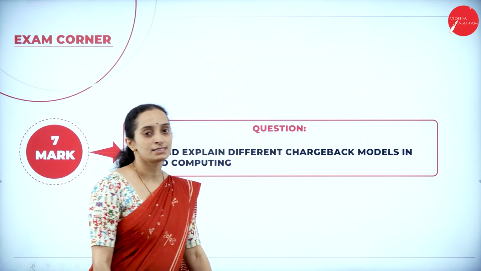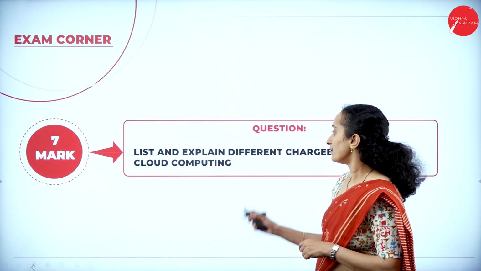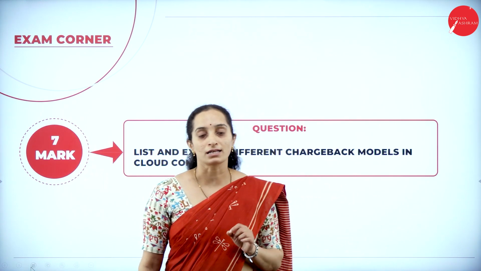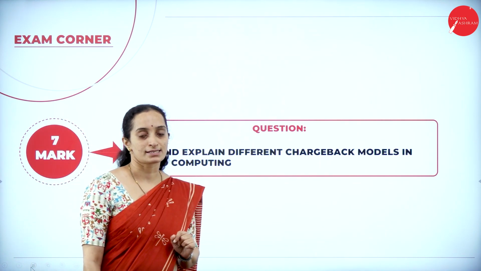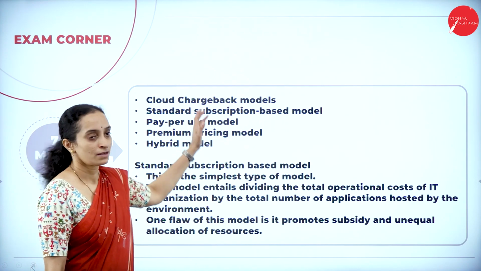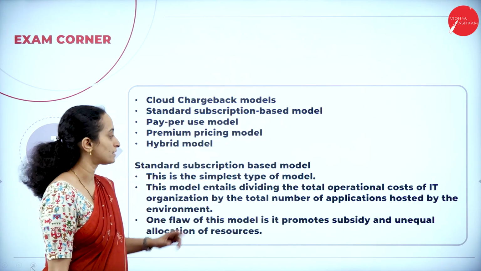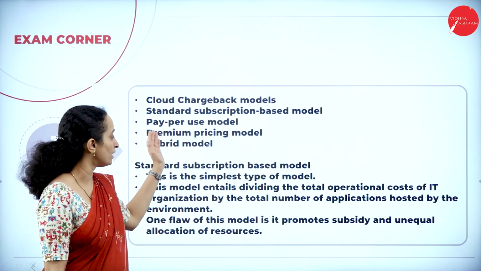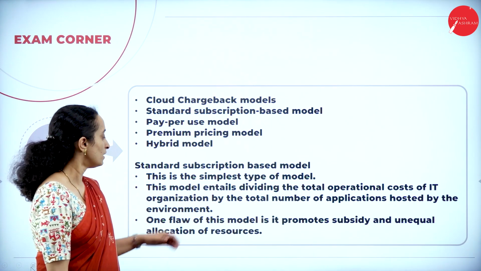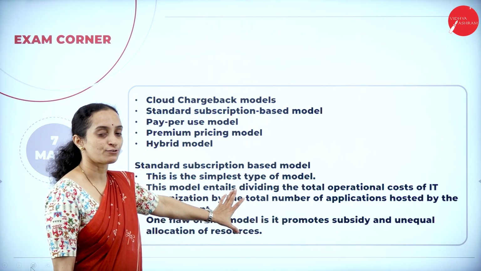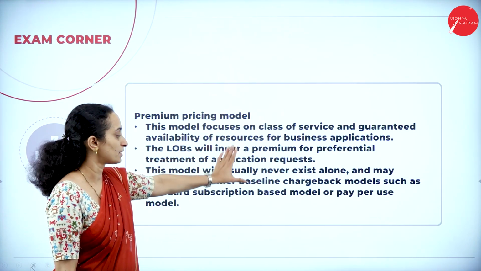So next question is explain or describe the list and explain different chargeback models. How the services in cloud are charged. So we have the cloud chargeback models. One is the standard subscription based model, pay-per-use model, premium pricing model, and the hybrid model. You can give few points of explanation to each of the model that is asked. Here it is.